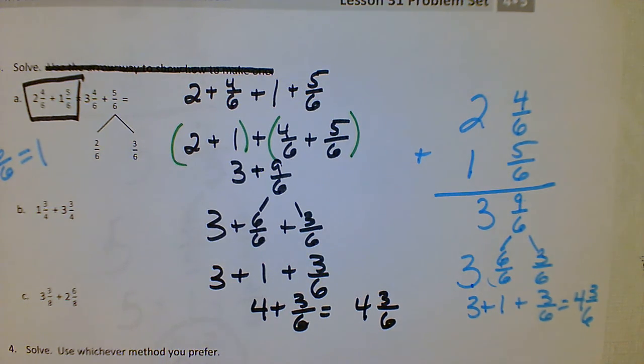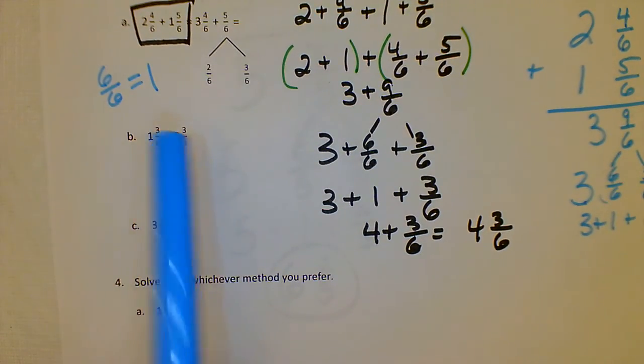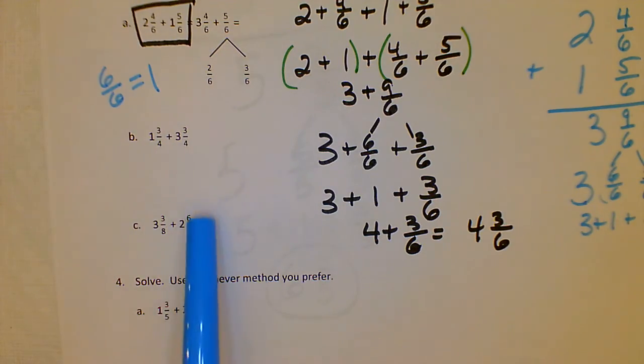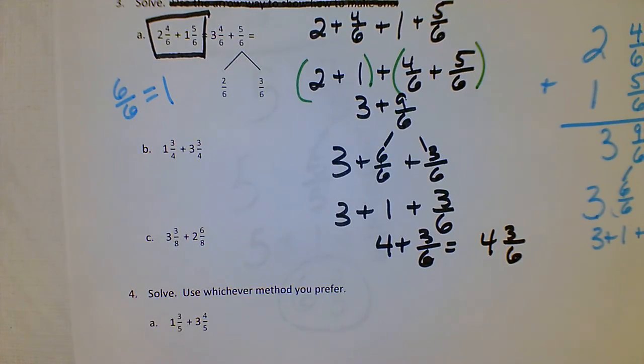You can do it whichever way you want. I'm going to give you that third code now. And the third code is SCORE. S-C-O-R-E. SCORE. Okay, so your work is to do from the problem set in lesson 31. You are going to be doing B from number 3, B, C, and from number 4, A, B, C. And you may solve them whichever method you prefer. So again, you can see I crossed this out.